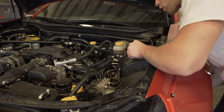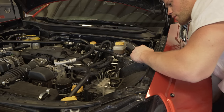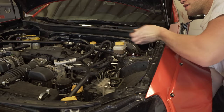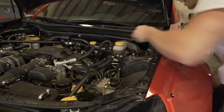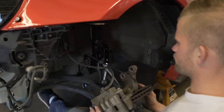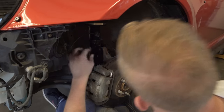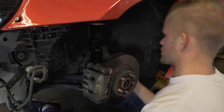These bags go on the same exact way coilovers would. Feed it up and get the top three nuts on first. Make sure the camber plate is oriented correctly — it needs to be running like this. If it's turned to the front or back, your camber plate won't work as it should. Throw those on hand-tight for now and move to the lower section. Use a jack or just lift it up from under. We're using all factory hardware down here — the factory camber bolt and factory bolts for the brake line.